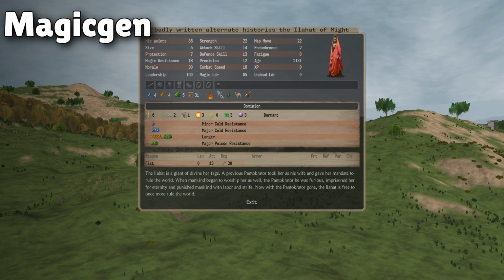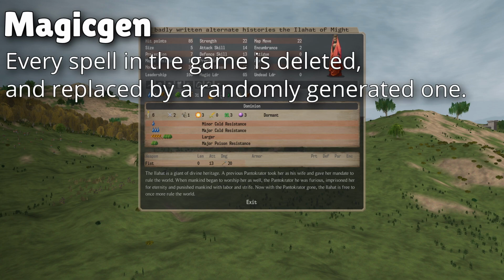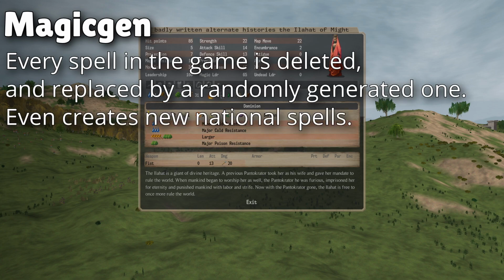So every single spell in the game, every generic spell and every national spell is gone and replaced by a completely randomly generated spell. And that includes national spells as well, so there are actually randomly generated national spells too. This is going to be a very strange game. I hope people enjoy watching it.